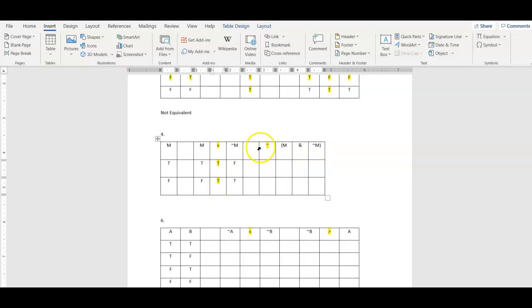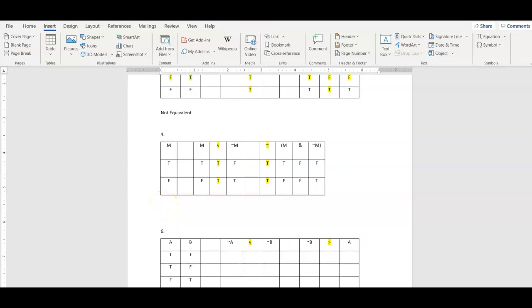Okay. Now here the negation is the main operator, that's outside parentheses, so we have to do what's inside parentheses first. So again, M is T here, F here, not M is F here, T here. It's a conjunction, so they both have to be true, but this is false since it's false there, and this is false since it's false here. So inside the parentheses, it comes out false and false, but outside the parentheses, when we negate 2 false sentences, we get true sentences. So the main operator here, again, we get a tautology. Right? Inside the parentheses is a contradiction because it always comes out false. So the negation of a contradiction gives you a tautology. Not surprising. Okay, so that's the truth table filled out.